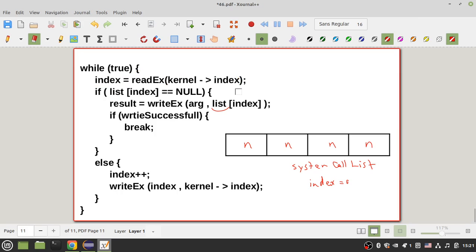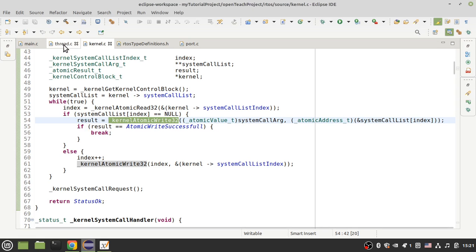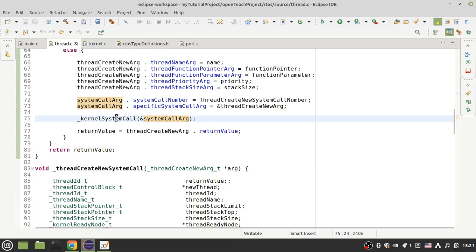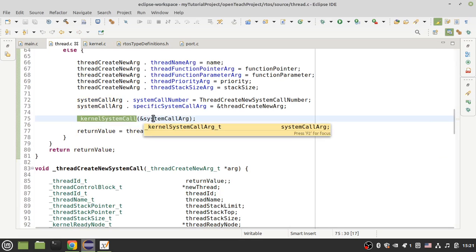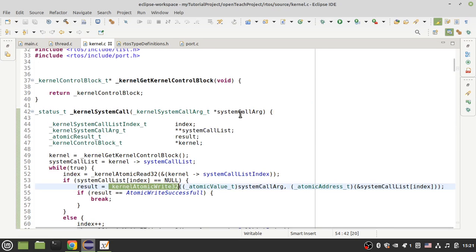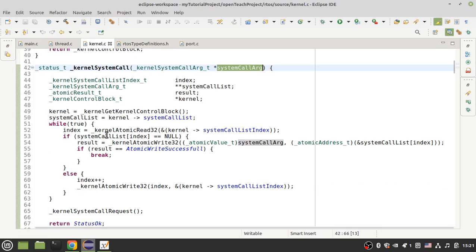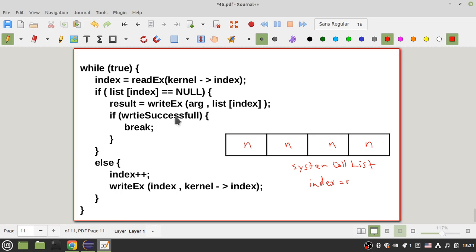But assume thread 1 wants to call a system call. After calling kernel system call, it wants to write the argument in the system call list. First, read index. Index is 0. If list.index, list.0 here, 0, 1, 2, 3.